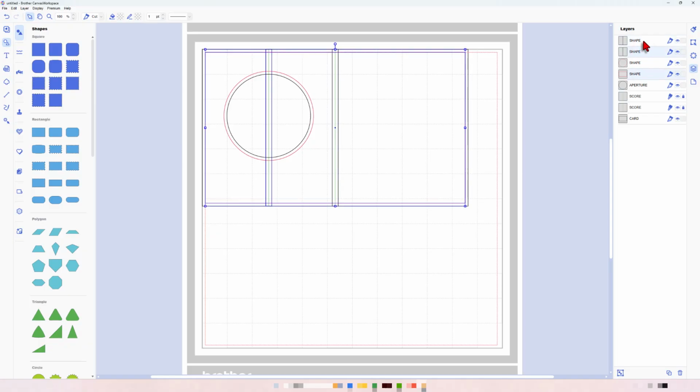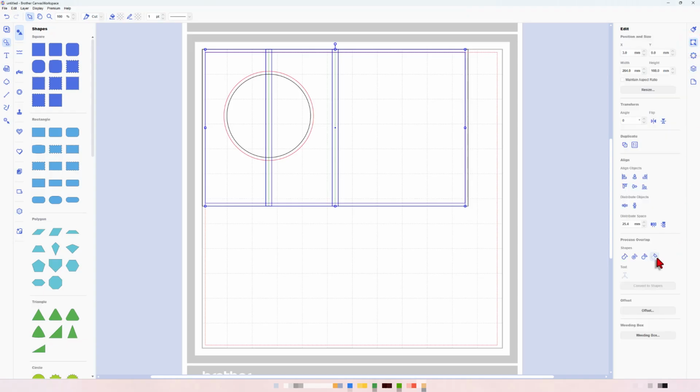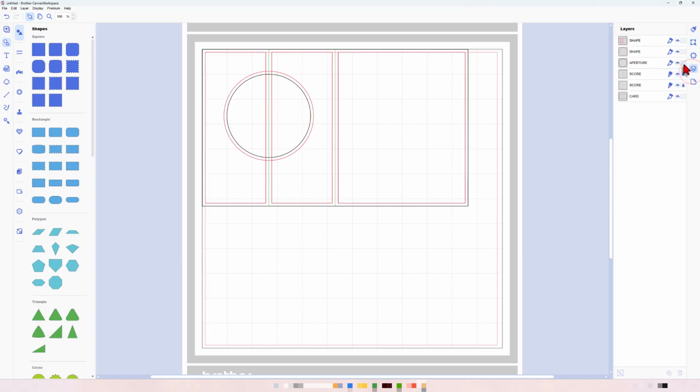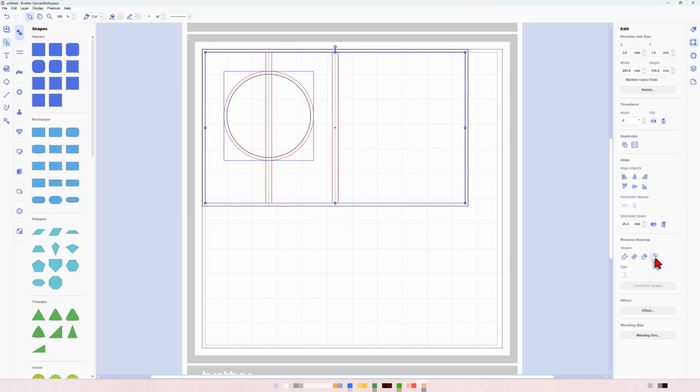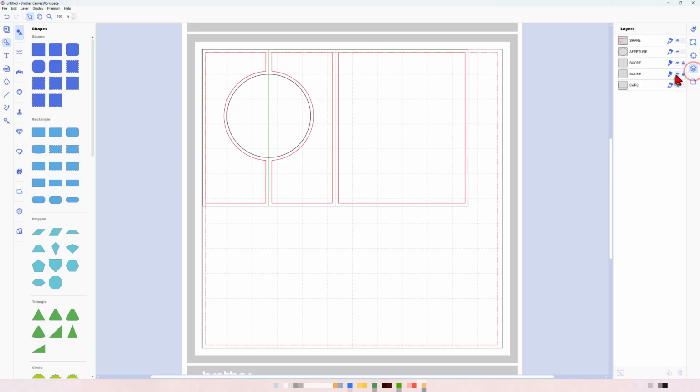Then I'm going to select the main red rectangle and the two thinner shapes that I've just done and hit subtract. That will then punch through those to make them more in line with the sections that they'll be covering. Then I'm going to move the circular shape to the top using the keyboard shortcut you saw on screen. Select the previous layers plus the circle and hit subtract. So that now has paper layers for each of those three sections. I'll call those matte.